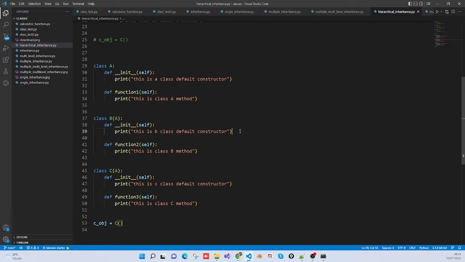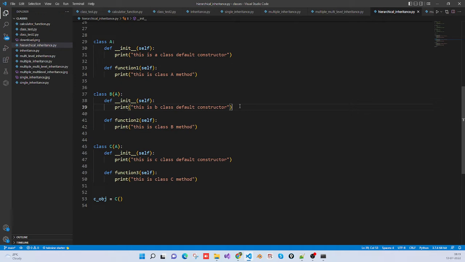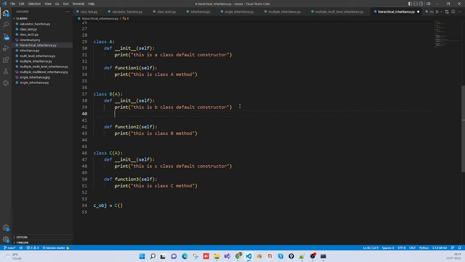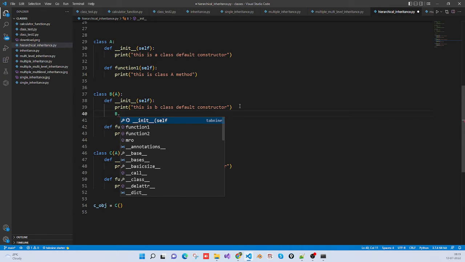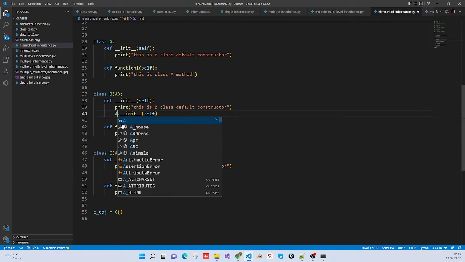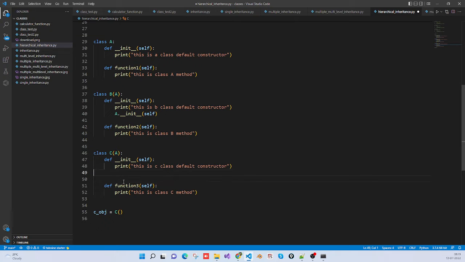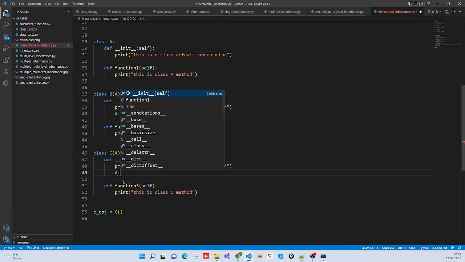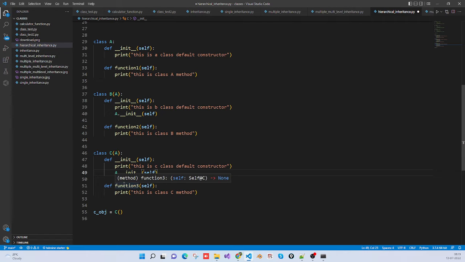Now I want to inherit, right? So what I am doing here, b dot __init__ self. Okay, here also it's not b, guys, sorry, it's a, we are inheriting. Here also a dot __init__ self.